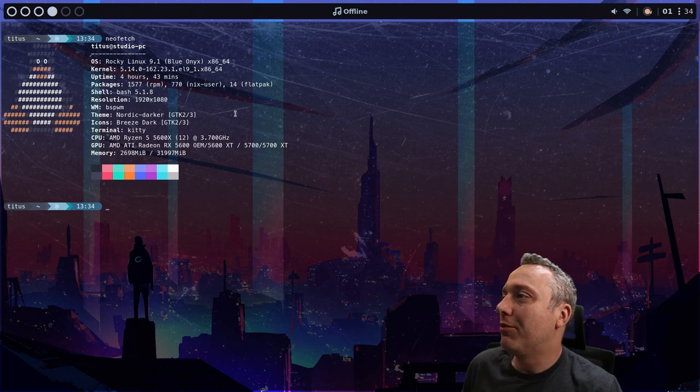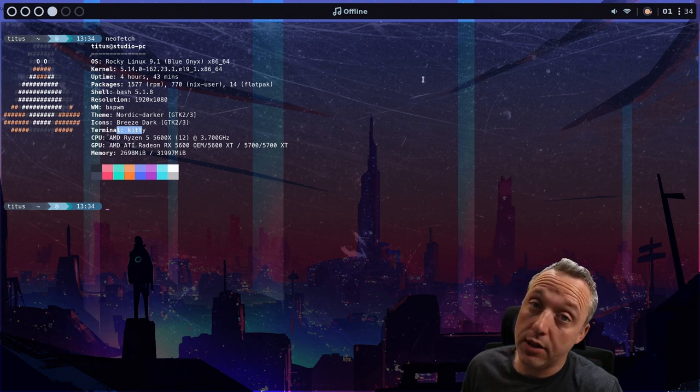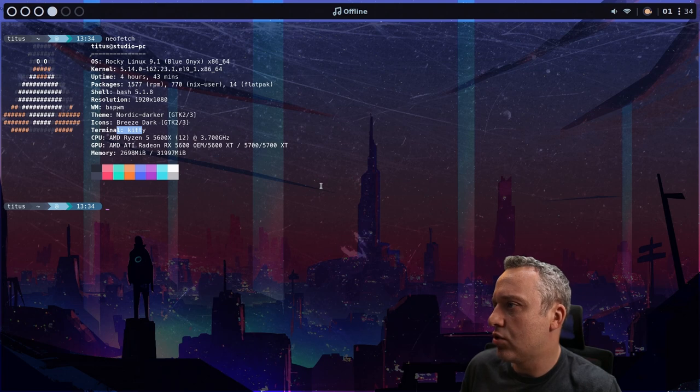And then a couple Flatpaks. But yeah, we're doing a window manager, BSPWM. Terminal is Kitty. This is themed out using my GitHub, Chris Titus Tech. My bash, and we're using the uBar up atop, which definitely needs a lot of work, which we already touched on. And that's about it. 5.14 kernel, stable release of Rocky. It's not going to break anytime soon.